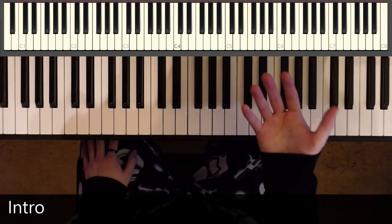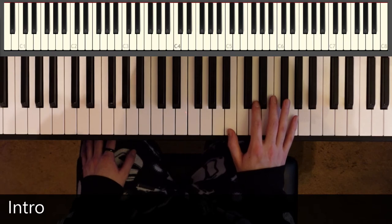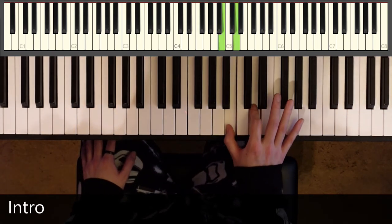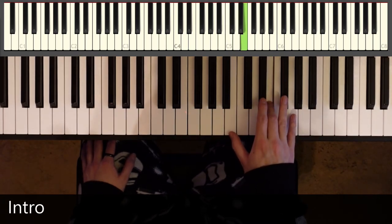So let's start with the right hand. Right hand is going to be playing B plus D. Go play that three times. Then you're going to press E. And then B plus F sharp.